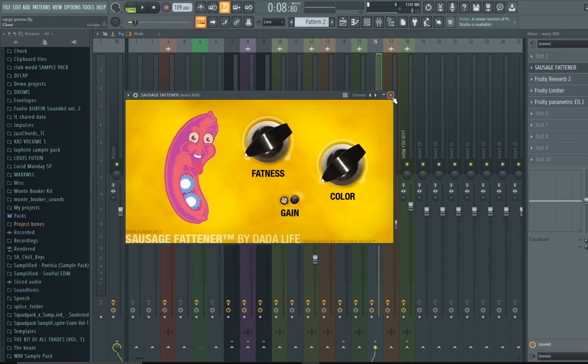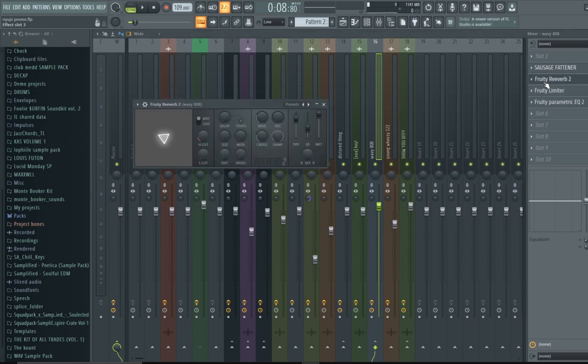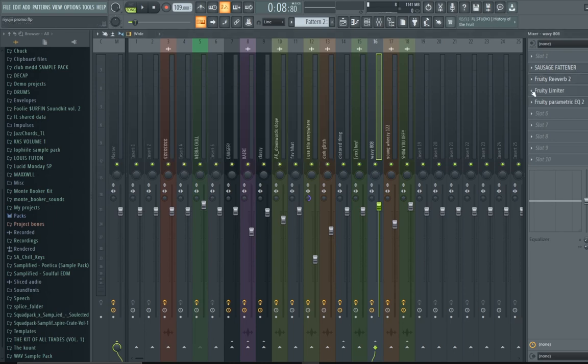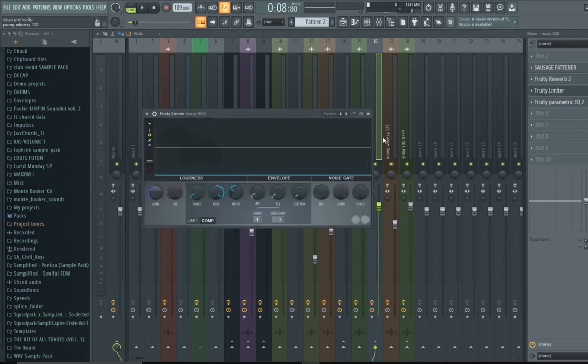Added a sausage fattener. I did add some space to this 808. It's not necessarily reverb, it's sort of like this chorus effect, really.